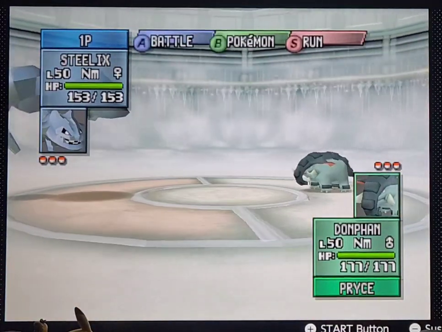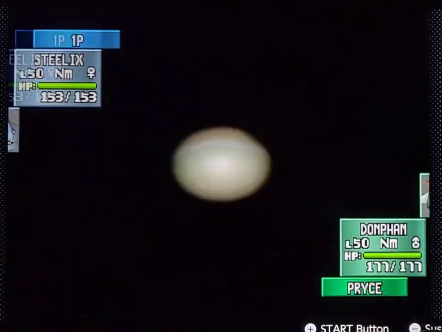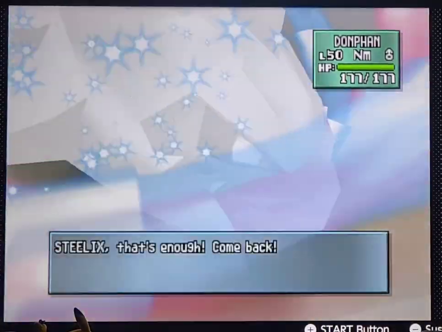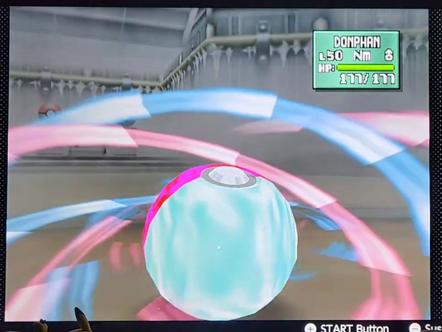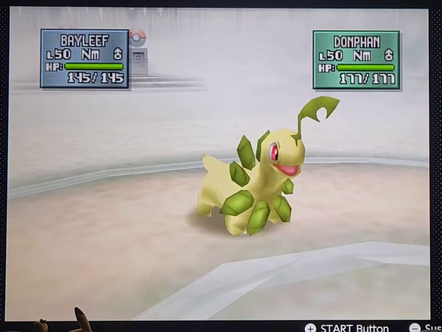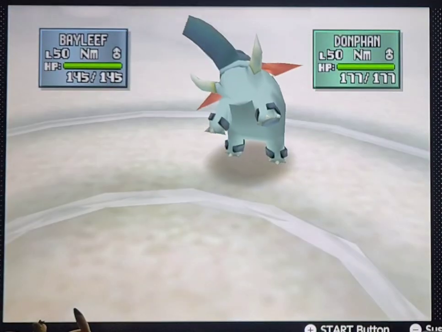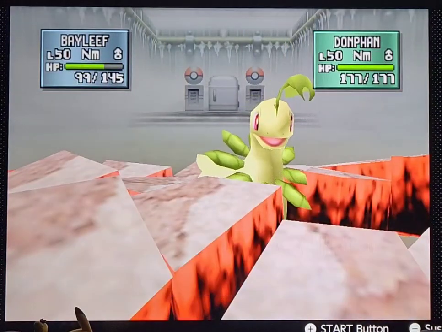Yeah, Steelix is not really a good choice against Stonefan here. Both get ready to go. Switching Pokemon. That Pokemon must not have been the right choice. Oh, it's failing. It's not very effective.